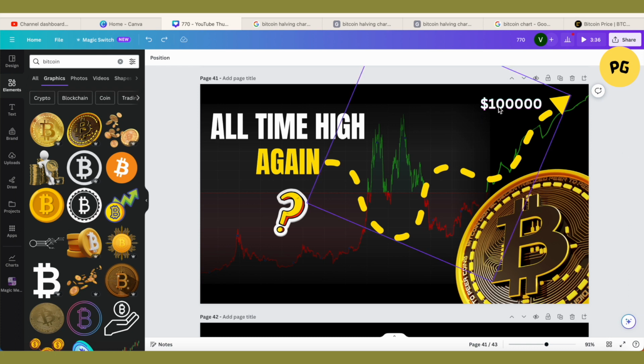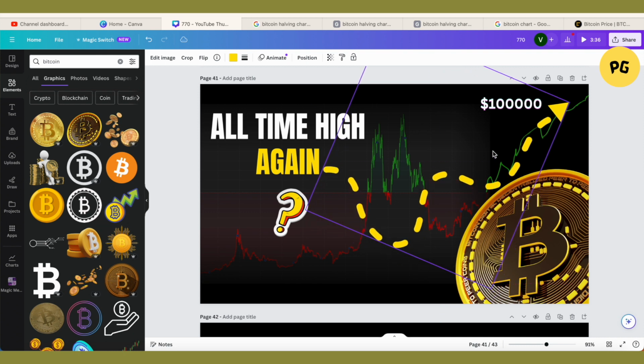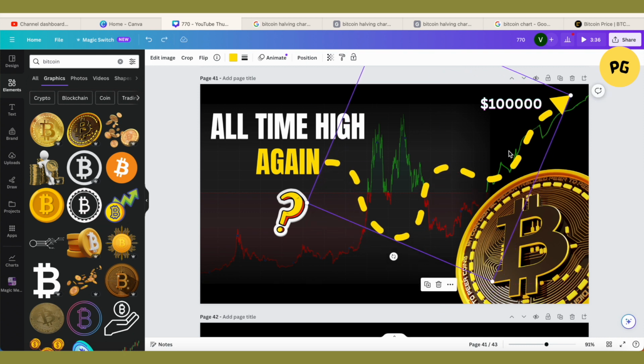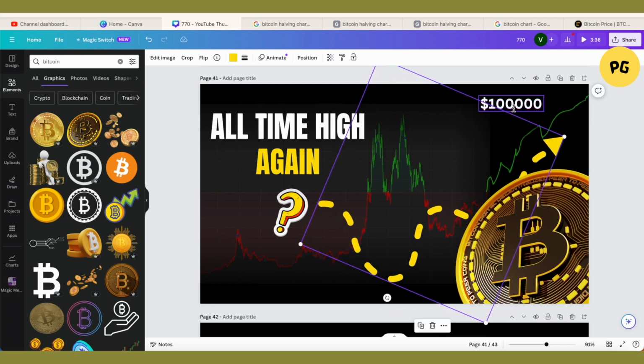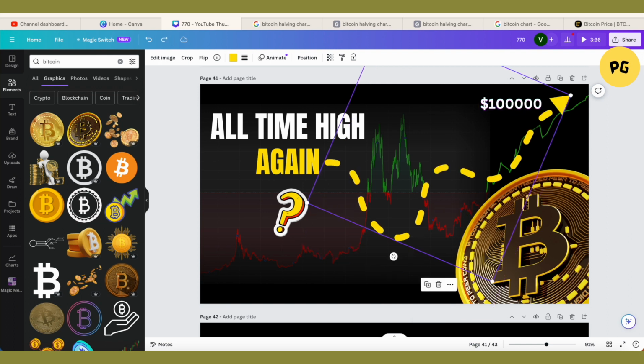So I added this 1 lakh mark, but when you try to select it you won't be able to select it. You know why? Because it is in the background and the foreground is this particular arrow. So how do we select it? Let me do the Control Z, and when you move it down and select it, then you will be able to select it. But how do we select it without moving the foreground image or content?